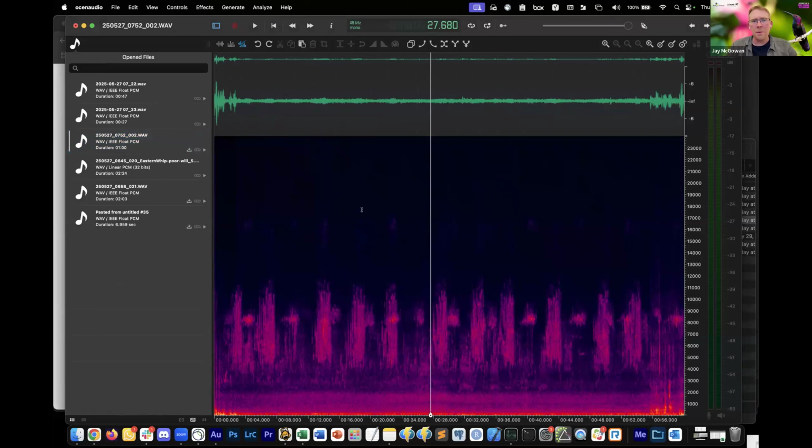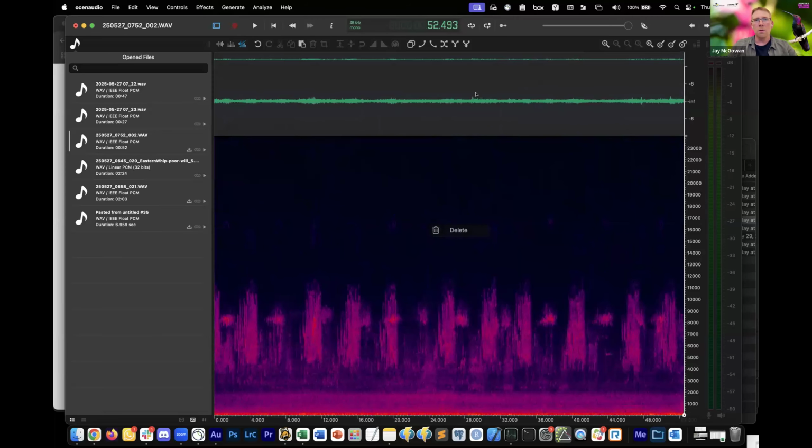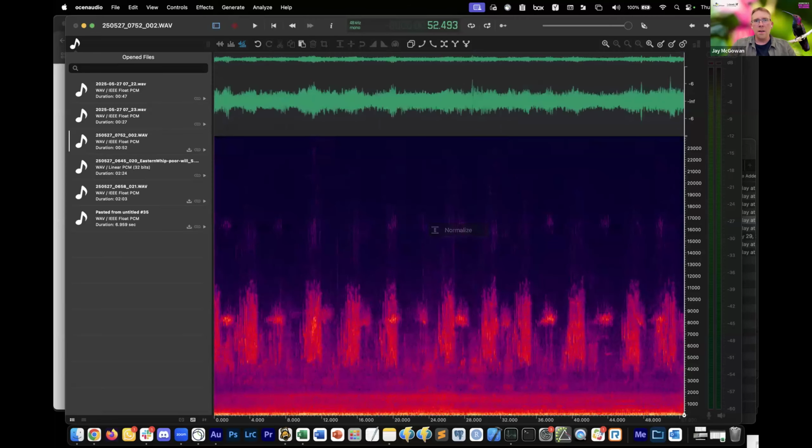Hopefully I wasn't moving too fast for people before, but I do want to mention, a lot of this is muscle memory, right? It's learning to click the button, learning which keyboard shortcut, where to make that decision. So it's as much your hands learning the buttons as it is you learning the steps. Once you've had some practice, it's pretty easy to jump to the beginning of the recording, cut that, jump to the end. This is a voice announcement, we don't need that, cut it, see the whole recording, normalize it, and save it. And that's as long as it necessarily needs to take to edit a recording like that, if you know what was going on there.